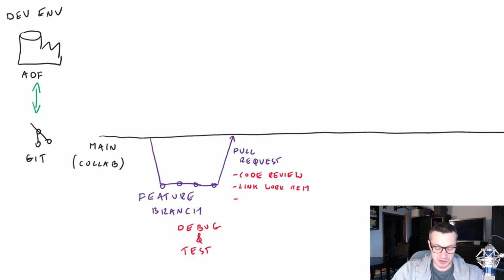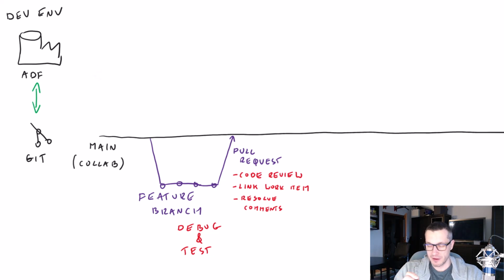Then what also could be configured is that all comments inside our pull request have to be resolved. So there might be a case where the pull request approver will have some questions about the code. This person will create some comment or questions inside the pull request. And basically the policies defined on our repository will not allow the merge to happen if there are any unresolved comments. So that's a way to make sure that all issues were addressed.